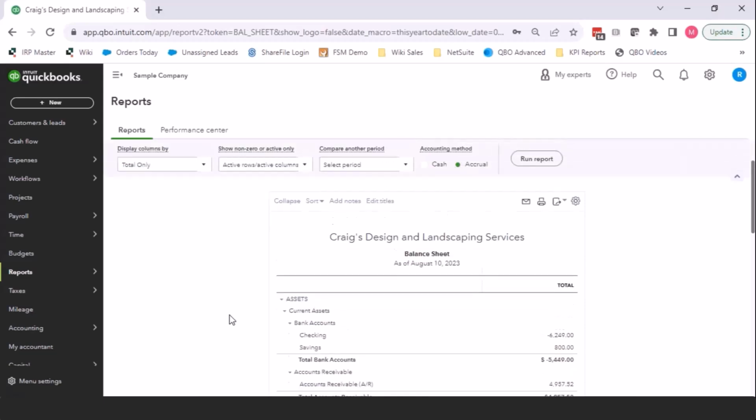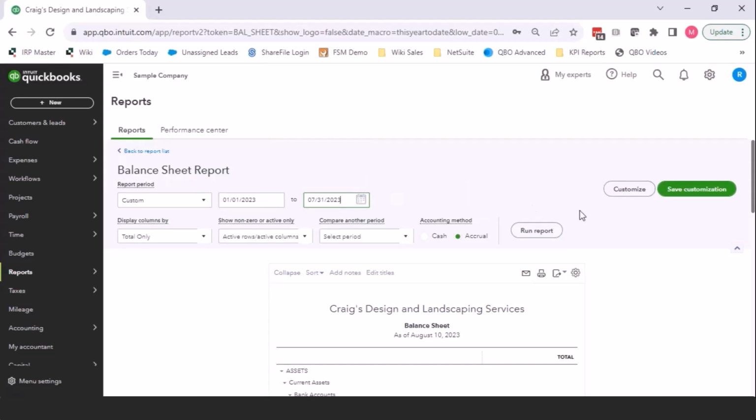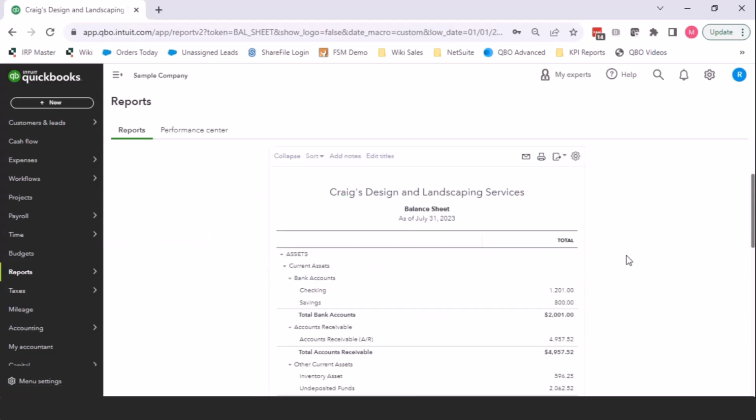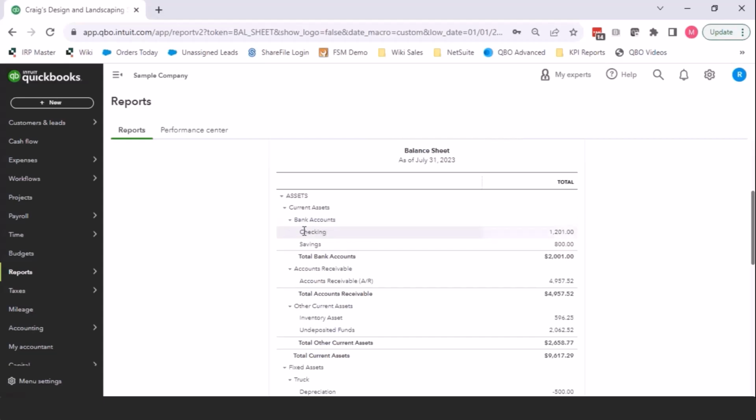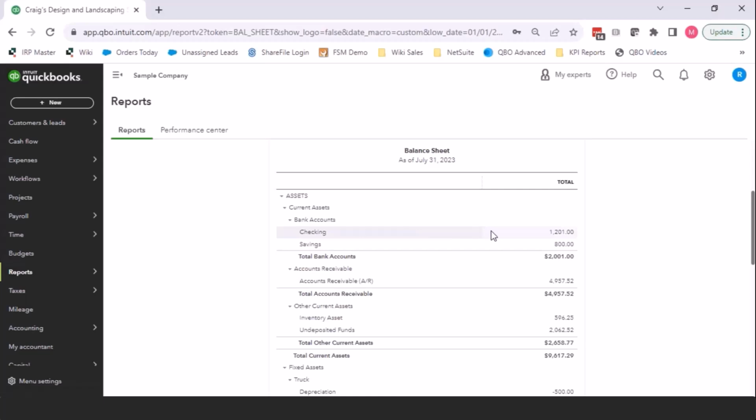So when we come in and we start to review our balance sheet, the first thing that we want to do is make sure that we're looking at the correct period, so through the previous month generally. And of course, I usually start at the very top, we'll go through and we'll reconcile the checking account. So we make sure that the bank is reconciled, and then potentially what we'll do is we'll go in and look at the checking report and see any unclear transactions, right? So I would go into my previous reconciliation report, look at any unclear transactions and see if there are any transactions that I need to write off potentially, see if there's any duplicate transactions in there, right?